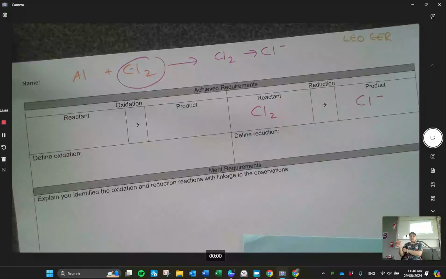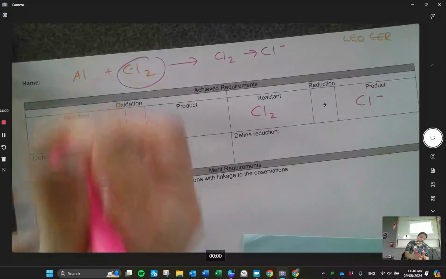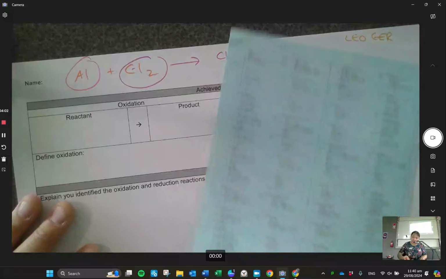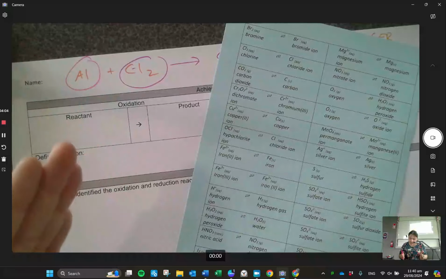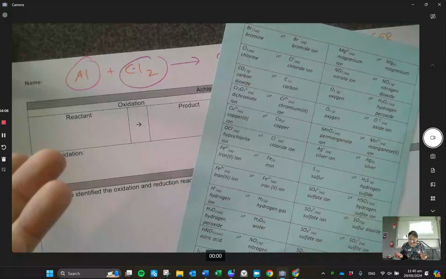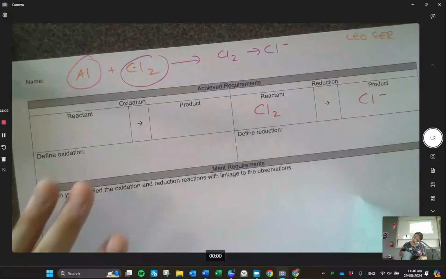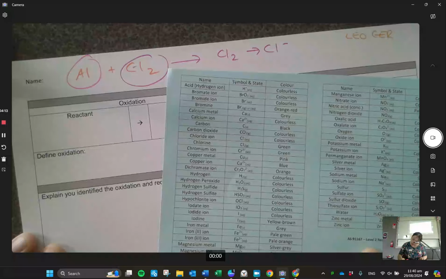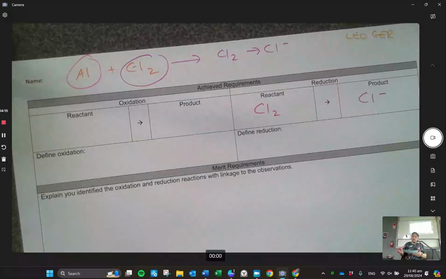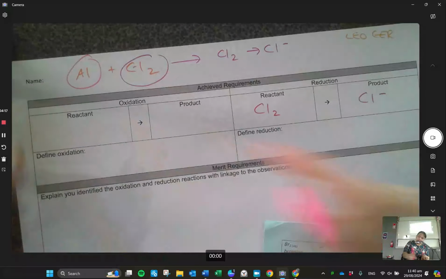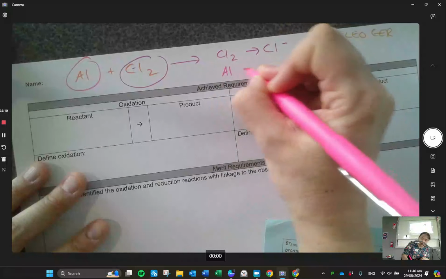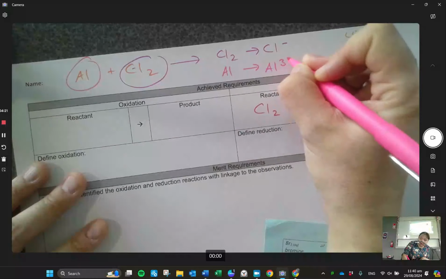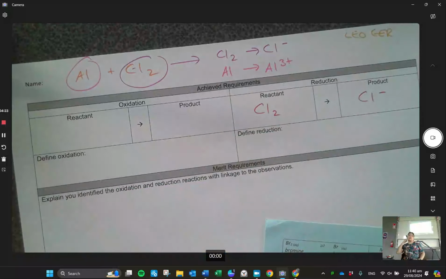All right. So next thing I got to think about is my aluminium and where that bad boy is. So aluminium, again, look on my resource sheet. We're looking for Al, which I don't even know if I put on there because this is not a full sheet. Oh, I am sorry about that, guys. Is it on here? Okay, then I'll just tell you. Good to know. So aluminium is going to go to the aluminium ion. So Al to Al 3+.